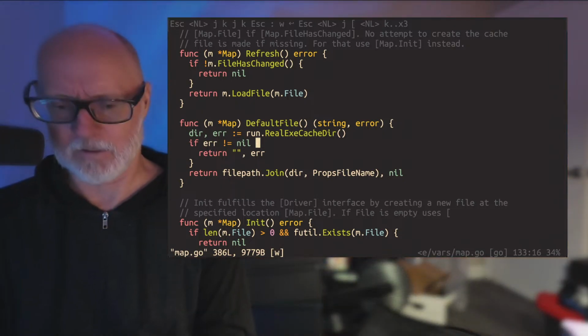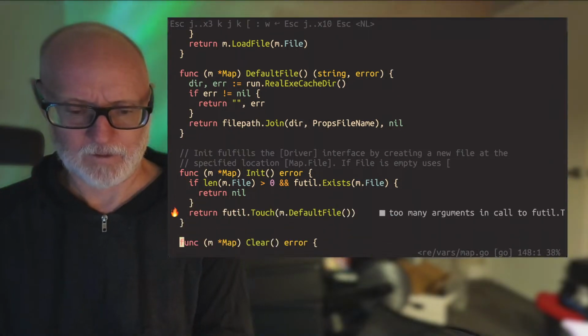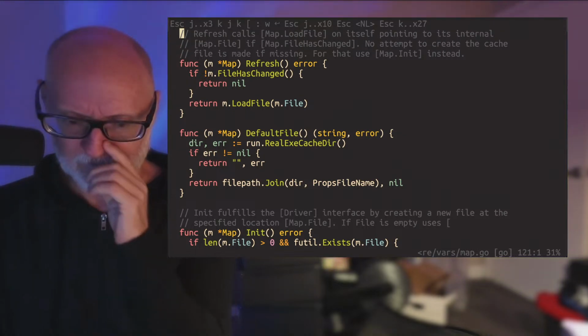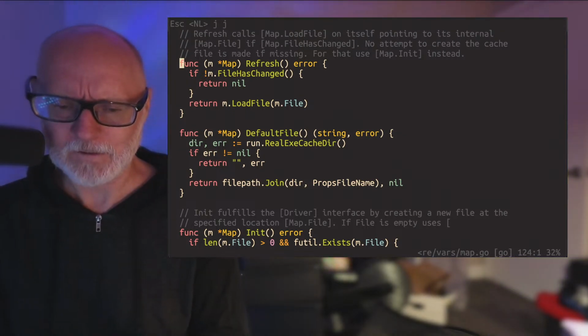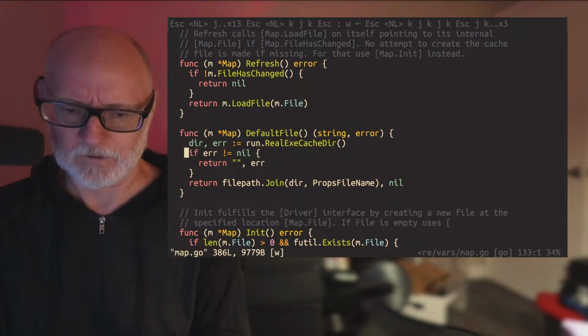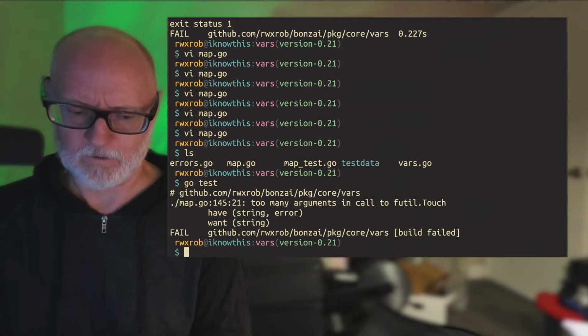All right, we are done, my friends. Default file. So now the problem is, actually, let's check the default file. Can we write a quick little test case for this? Go test.